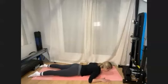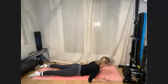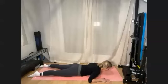Keep awareness there. Try not to let it be outdone by the upper body movement. The lower body is just as important, but it tends to get forgotten because it's still. One more. Inhale, lift, exhale, lower. Last one.